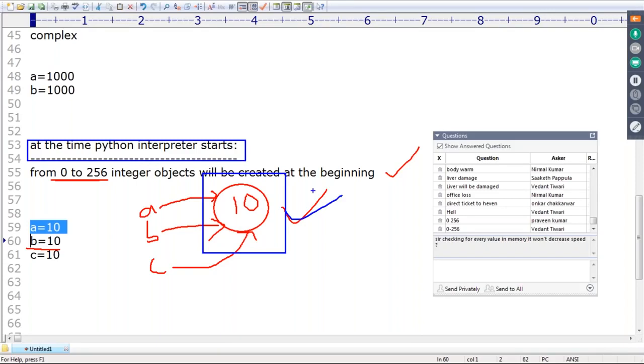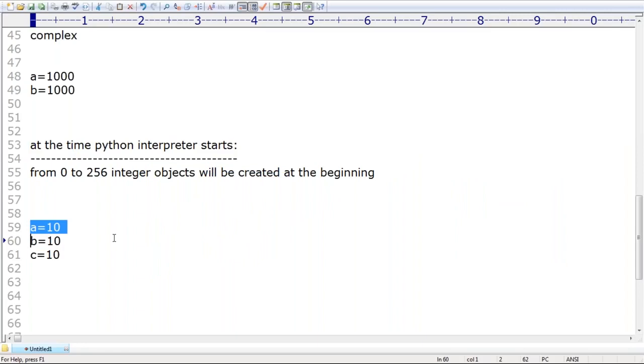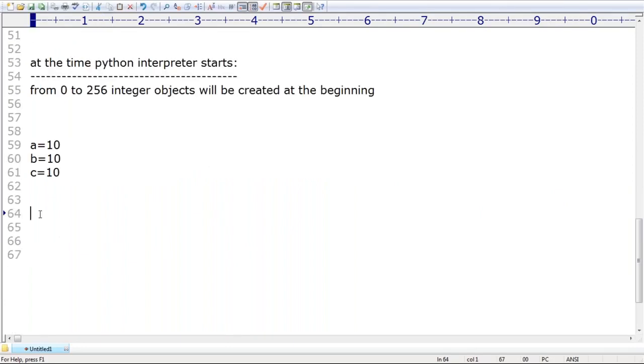Now my question is, why is the range only 0 to 256? The reason is, 0 to 256 is the most commonly used range. Then automatically one student asks, sir, if the range is minus 1 crore to plus 1 crore, sir, if you can create a buffer, then it will be too good, sir. Some people may ask the question, correct? Anyone having this type of doubt?